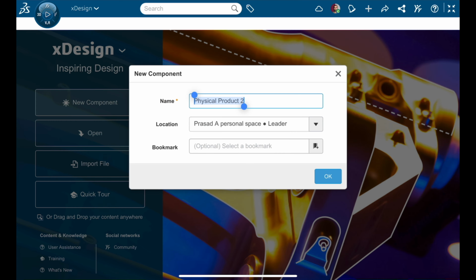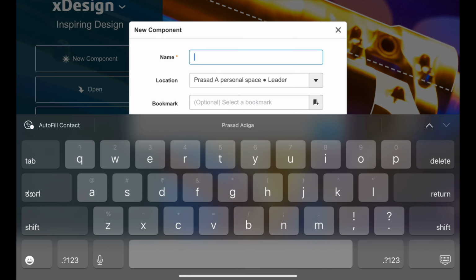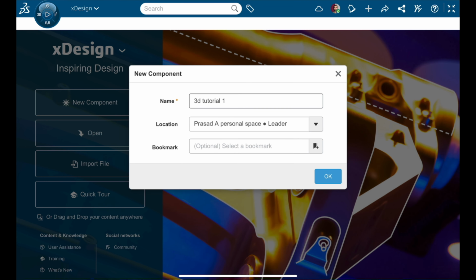Okay. So as soon as I click on new component, you can see three fields. One is name. Of course, you have to provide the name of the file before you create. So this will be the first 3D tutorial, so I'll say 3D tutorial 1. And the location is basically the collaborative space in which you want to save the file.